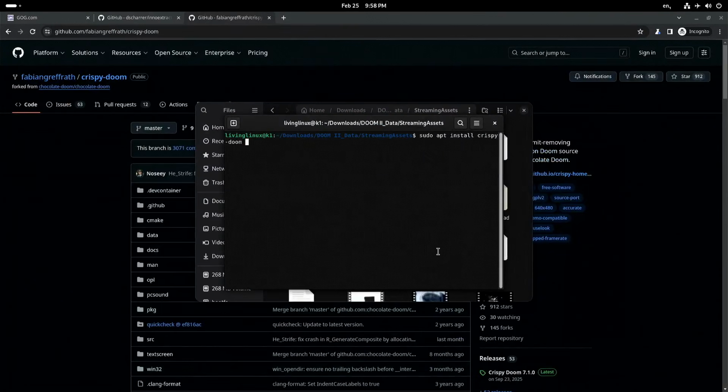Now for me the easiest way to start with the Doom 2 game file is like this. So with iwad you can point it to the game file that you want to use, so in this case Doom 2.